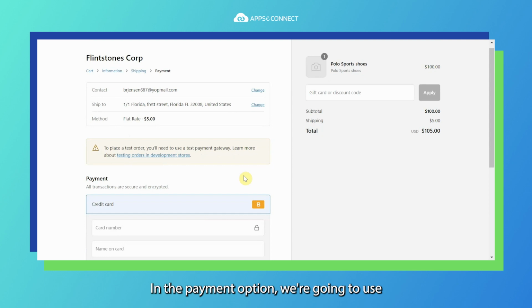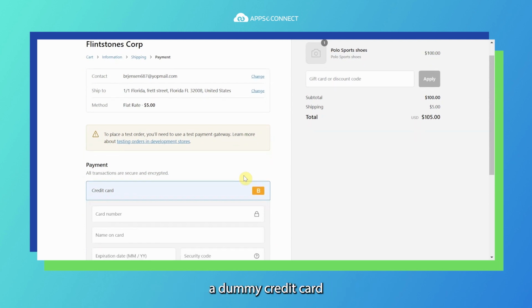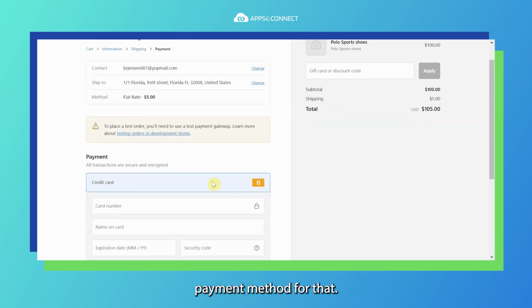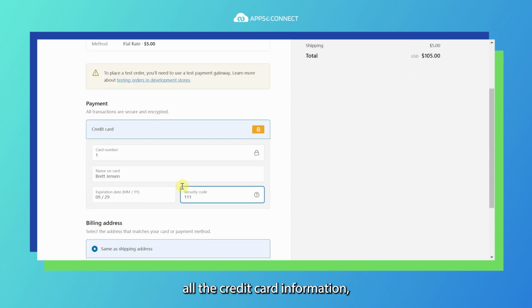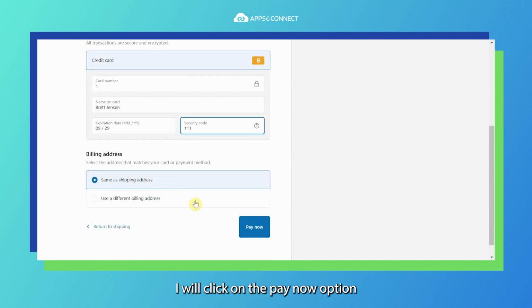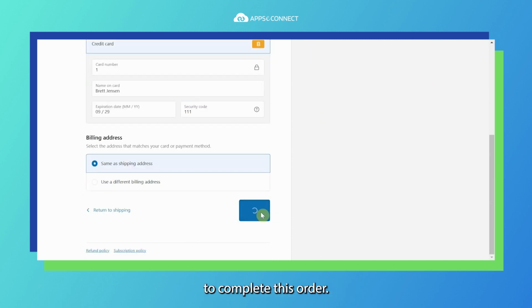In the payment option, we are going to use a dummy credit card payment method. For that, we are going to fill out all the information for the credit card details. Once I have given all the credit card information, I will click on the Pay Now option to complete this order.